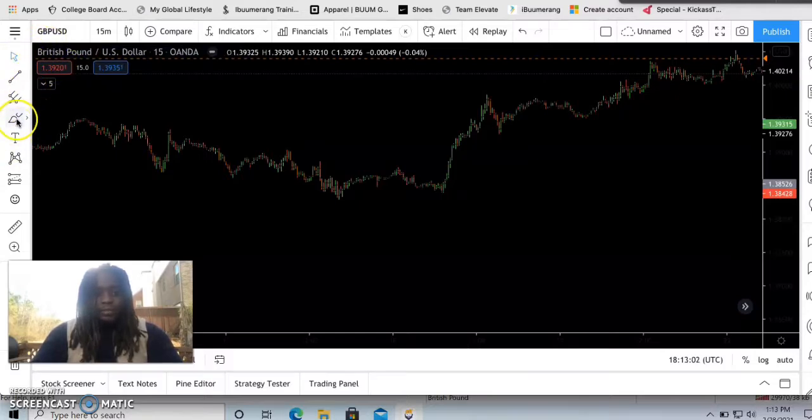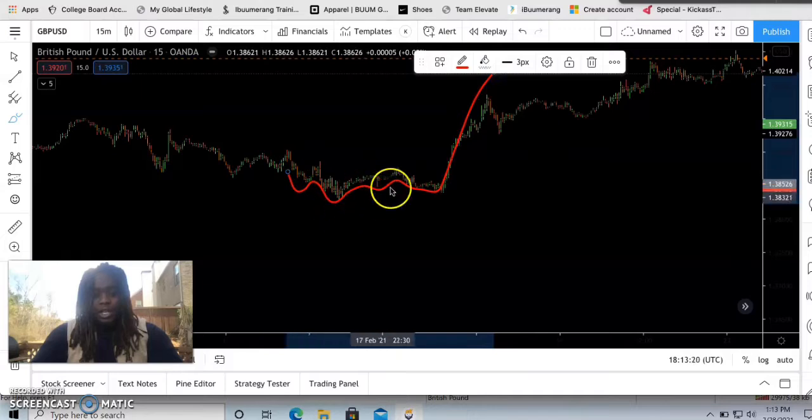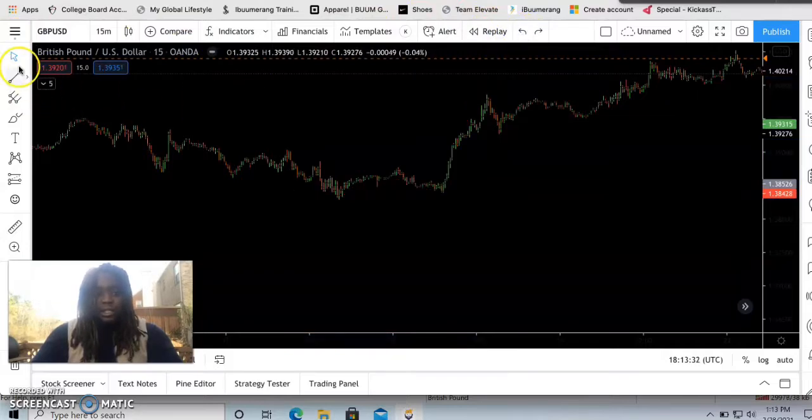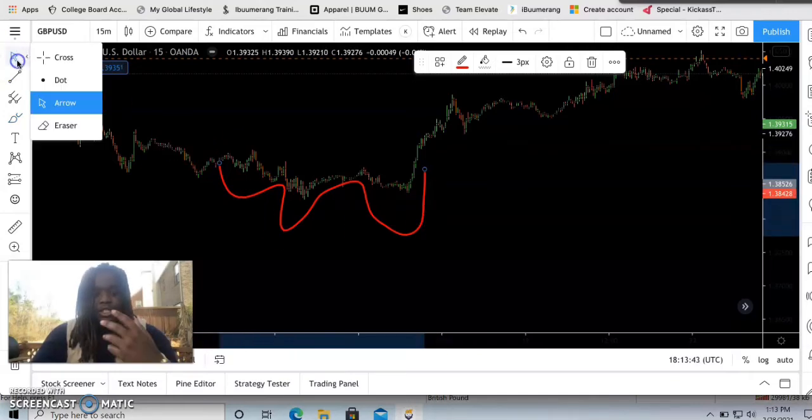This one right here is a reverse head and shoulders. So shoulder, head, shoulder. Sometimes it's gonna be weird, but I know a reverse head and shoulders should go up. That's most definitely a reverse head and shoulders. Let me see if I can make it better where you can see it. A shoulder right here, a head right here, and then a shoulder right here. Like I say, it's not gonna be perfect every time, but you just have to have the eye for it.